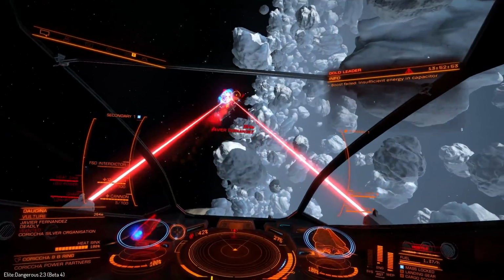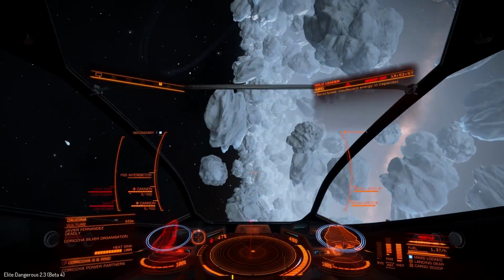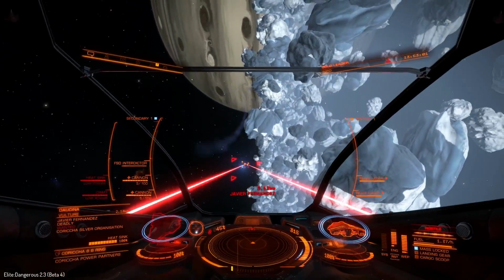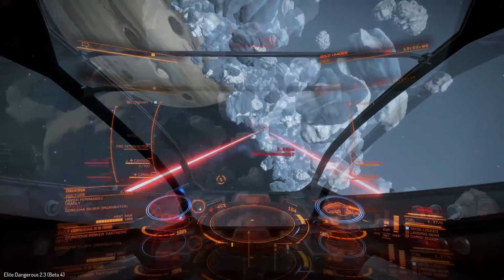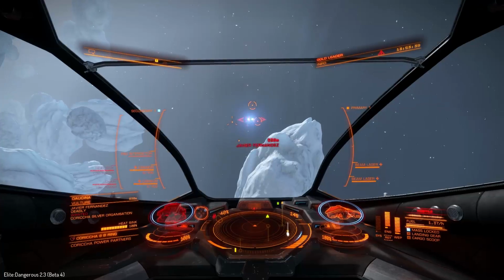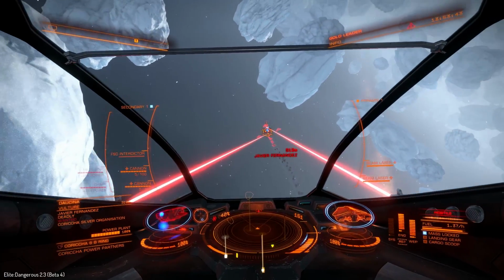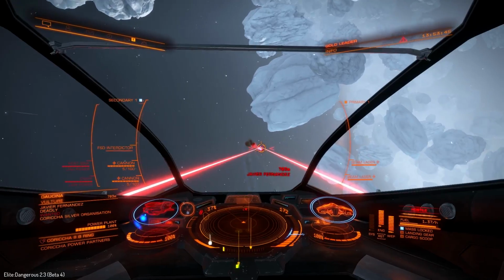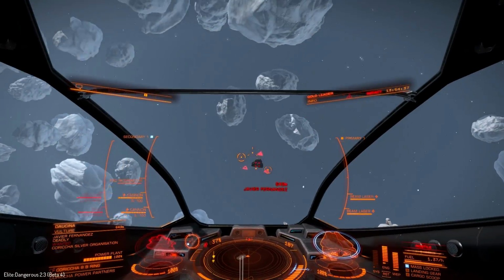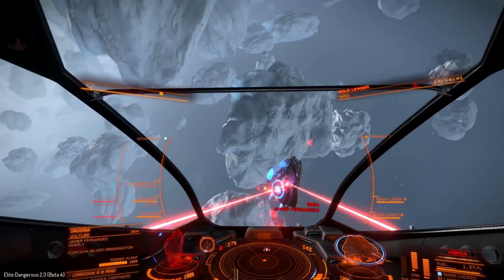The main issue here is that we're using small lasers against his shields, and his shields are fairly formidable. So this is going to take a while. The longer we can keep our weapons trained on him, the better. Now I do think he actually hit that asteroid. So let's see if we can capitalize on this. We're very close to getting his shields down. As soon as this chaff wears off, we should be able to get that done.